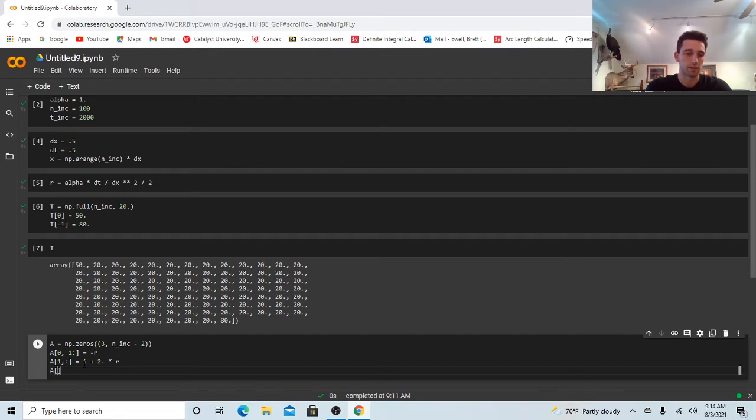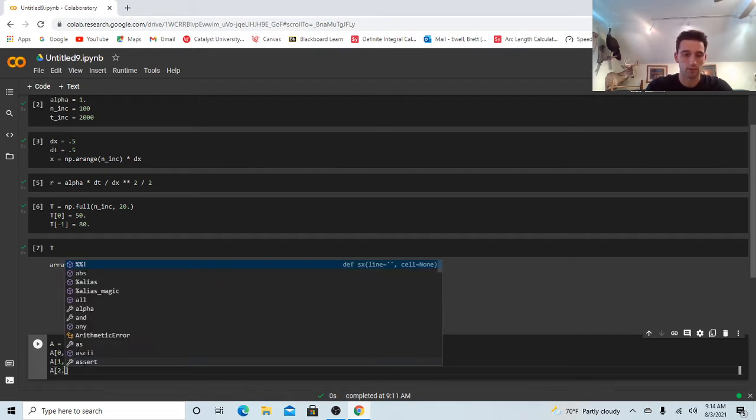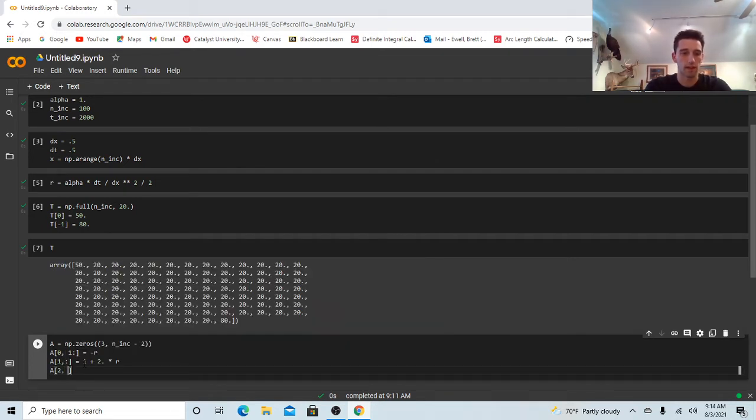And I didn't mean that bracket. And we are also going to have A[2, :-1], and this will be equal to negative r as well.